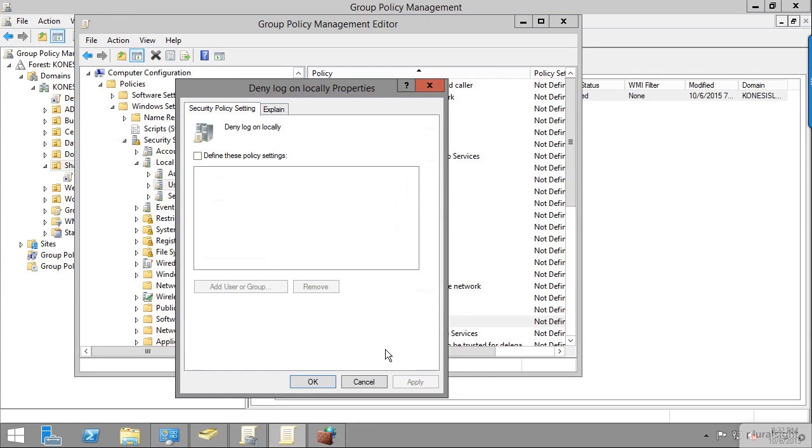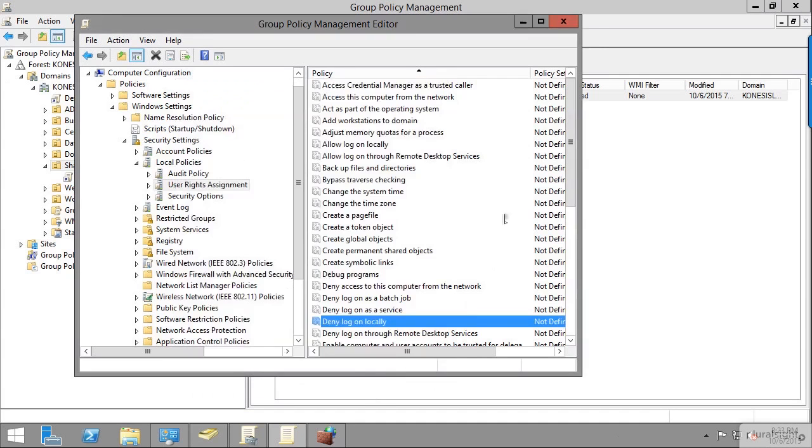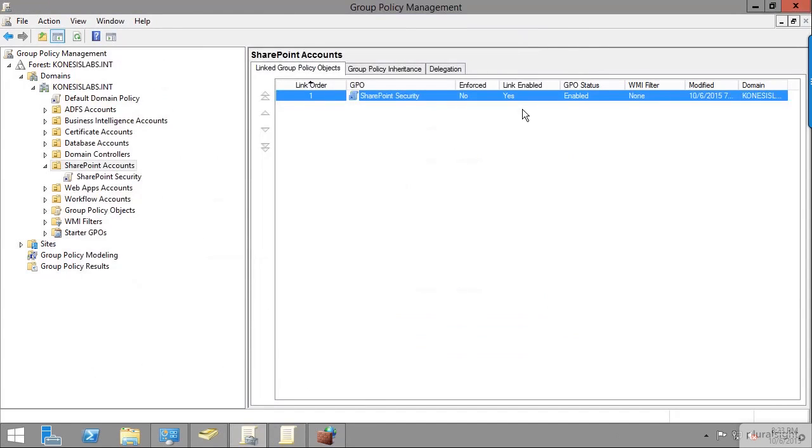This would restrict my account from being able to do anything on that machine, and even if I was able to grab those permissions, I wouldn't actually be allowed to log in locally. Now that doesn't fix it for the farm administrator account, because obviously that account does need that access. But any of the other accounts purely just need log on as a service and log on as a batch job or something else. They don't need log on locally. So we can actually deny their ability to log in. So let's close that down and let's flick back to our Metasploit machine.